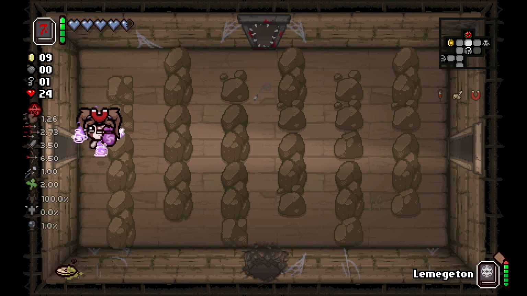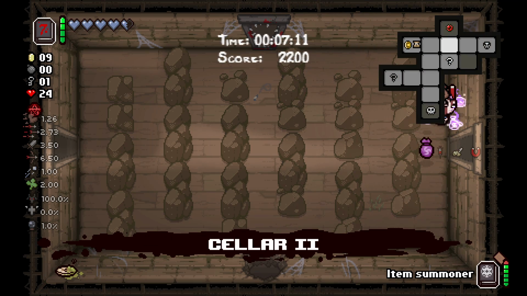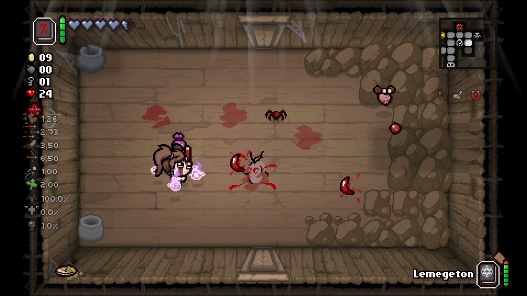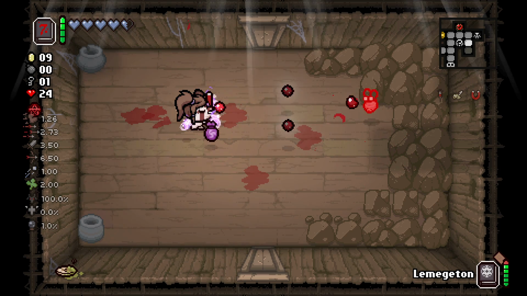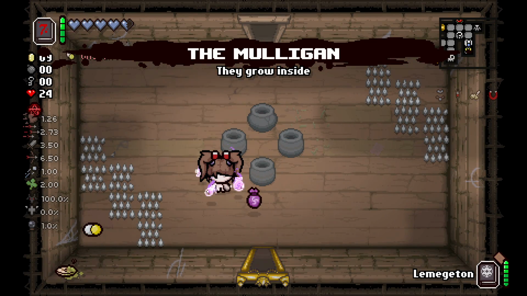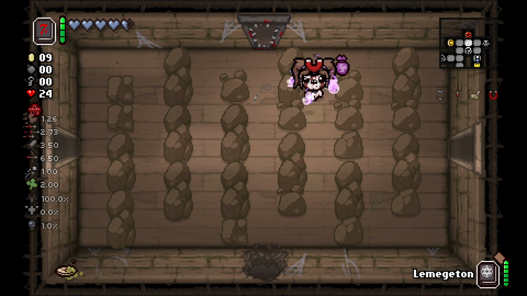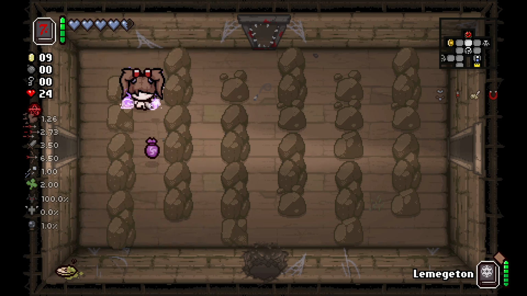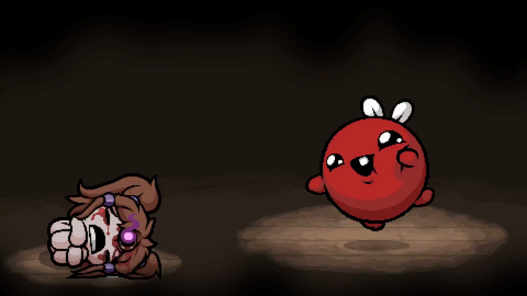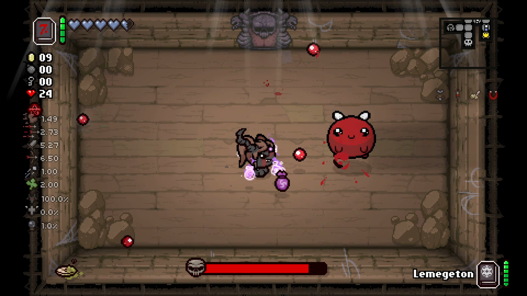Now we don't want to spam our Book of Sin here, because then that's going to use up the charges for the book. I always do a curse room thing here. Alright, 1/6 chance to spawn flies. Better than no chances, I guess. Mulligan seems to be so freaking powerful. Pre-Repentance, it's like, oh, we're gonna make the game harder. So they did. Keep them away from us and the wisps.